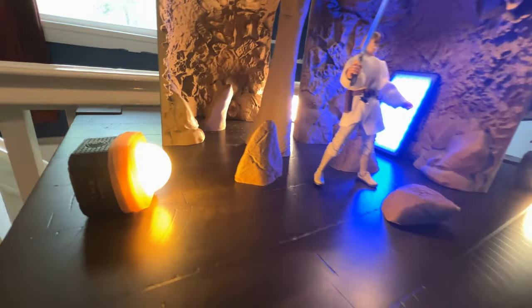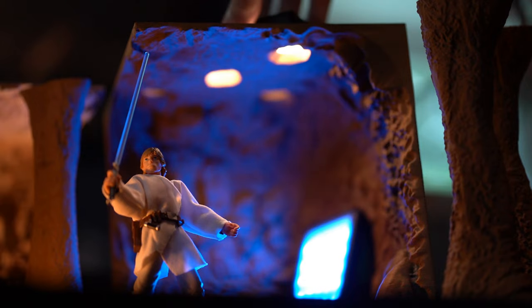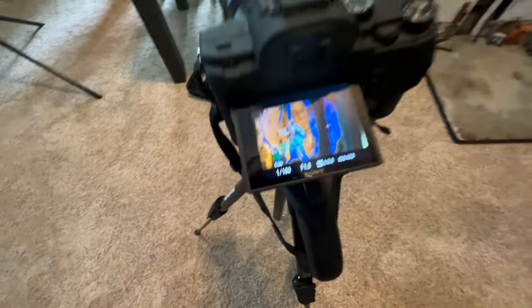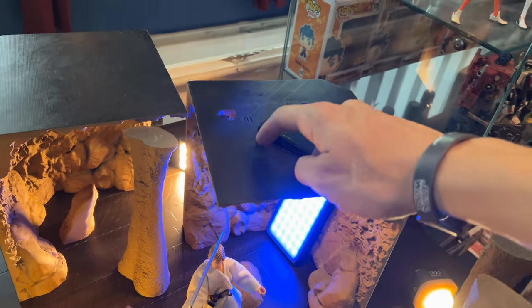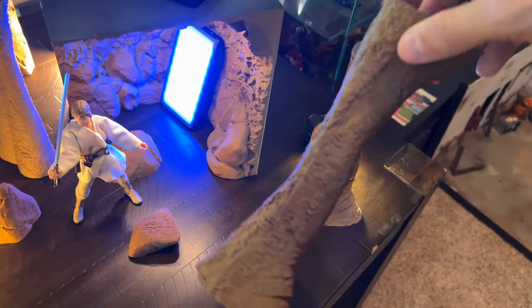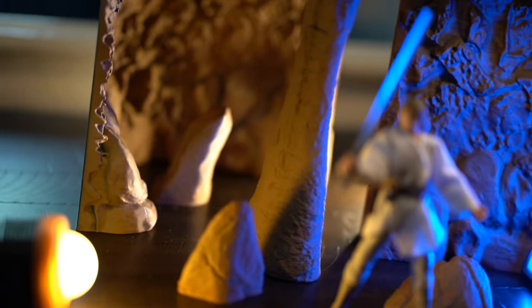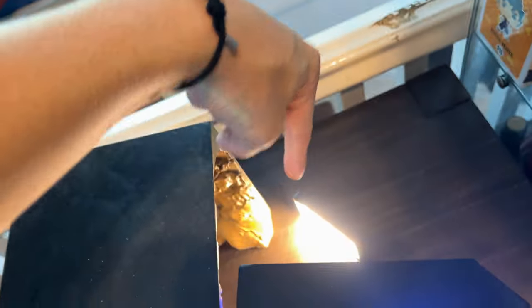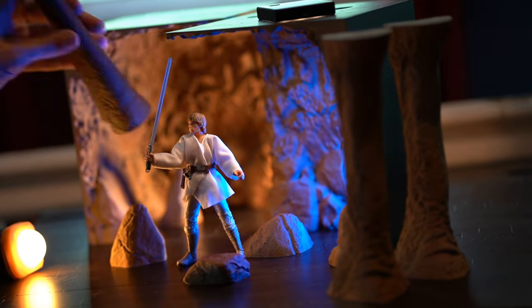Let's get into this awesome diorama and some tips on how to shoot with dioramas. There are thousands of different combinations and possibilities you could do with this thing. It's even got little holes at the top so you can stick some lights there. Looking at it from the naked eye it just kind of looks like a diorama, but in camera it looks like Luke Skywalker is chilling in a cave, checking out his blue lightsaber for the first time. It's got these two major pieces and some pillars and a bunch of little rocks — all in different pieces, which gives you opportunities to make different combinations. Right now I've got one in front and the one in the back has a wide open space where I can put my light, which creates really cool atmosphere and the lighting looks cool.